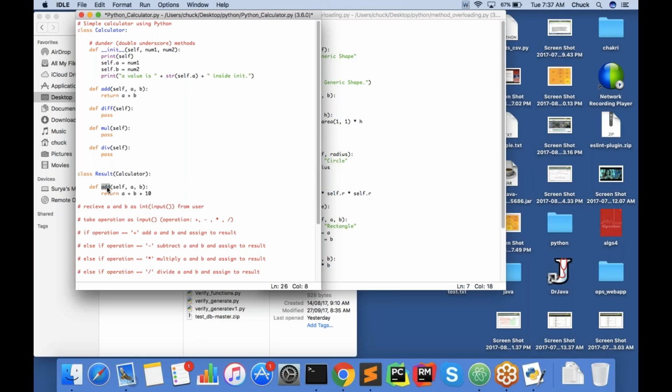Because you are writing the logic inside add, you cannot use the logic from the add method itself in the previous superclass. You are overriding it. Whatever you had here is going to be wiped out, and whatever you write here is going to be written on top of it.